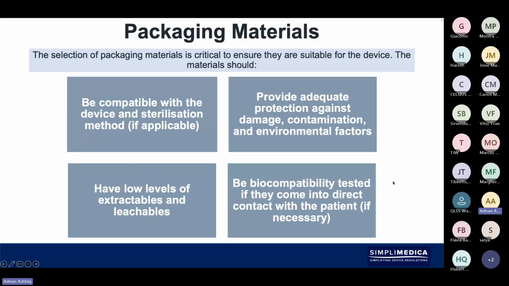So other things to think about when you're selecting your packaging material: it needs to be compatible with the device and the sterilization method, if applicable. Now, obviously, that's assuming it's a sterile device. If it's non-sterile, then you should look at the appropriate compatibility, but not with the sterilization. Making sure that you're providing adequate protection against damage, contamination, and other environmental factors.